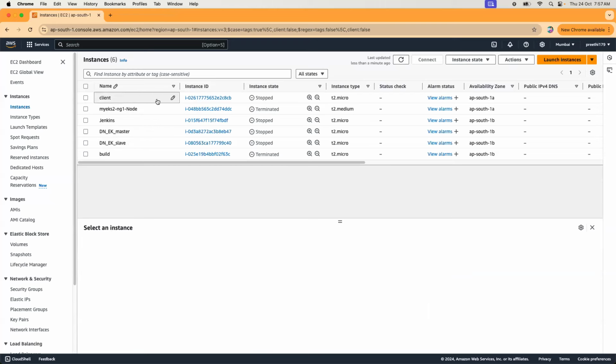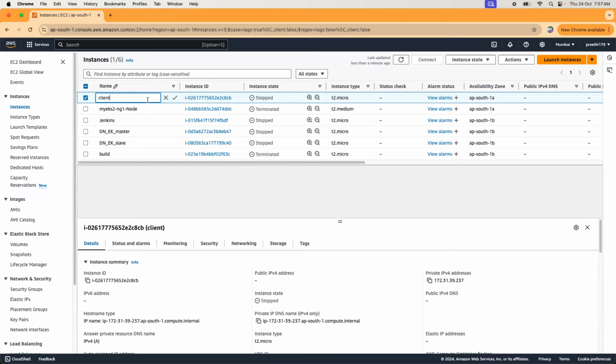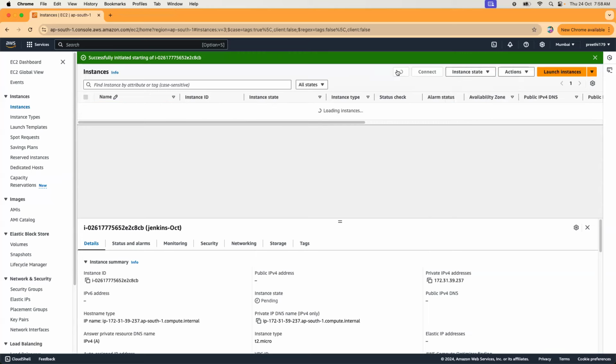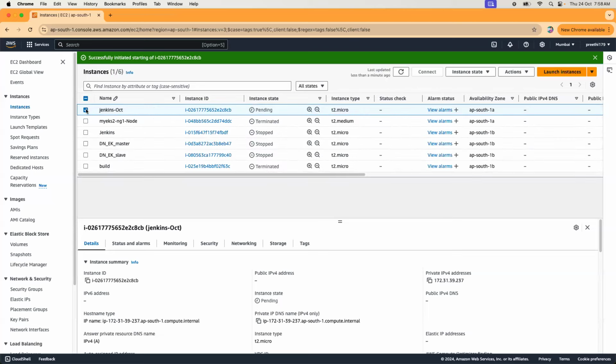Okay. Let me start. I'm using the same server which I used yesterday. I just named it Jenkins October month. Let me connect to it. When did we start it?